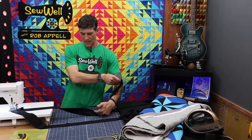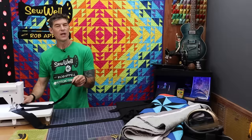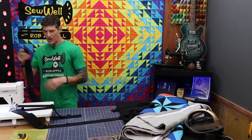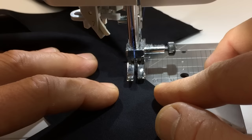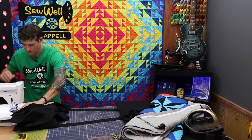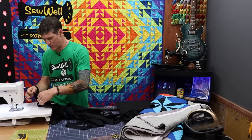Now I've folded my binding strip in half — here's my fold, which shows me I'm right sides up. The next fabric goes back the same way as the others, and I go ahead and do a 45-degree or bias joining across here. I've now chain pieced all of my strips, and I'm going to use the thread cutter on my machine to cut apart the chain piecing. Then starting on one end, I'm doing two things at once: inspecting to make sure the seams are on the right side of the project, and also eyeball trimming — though you should use your ruler for safety — to make approximately a quarter inch seam allowance.